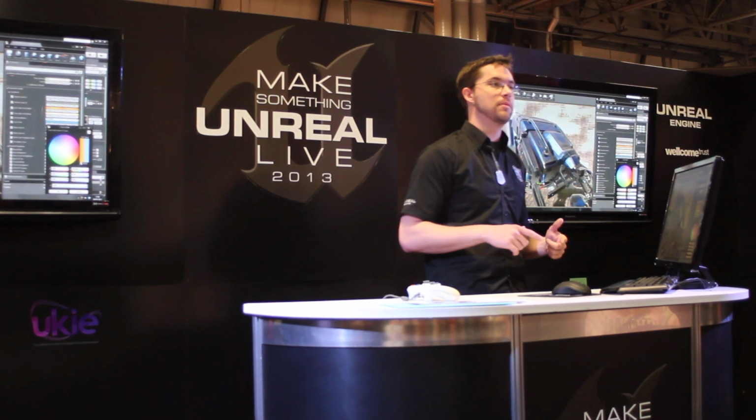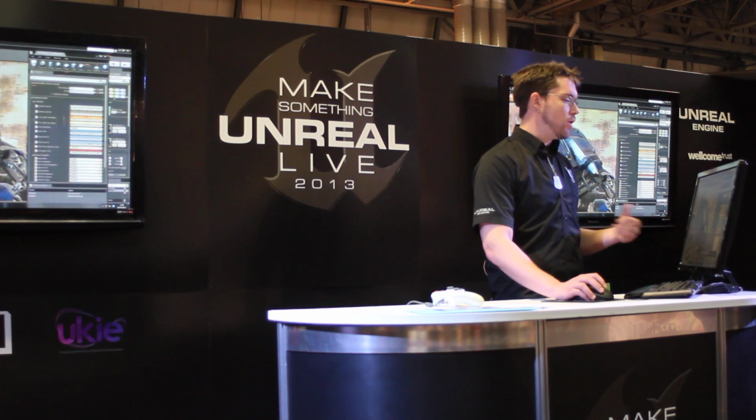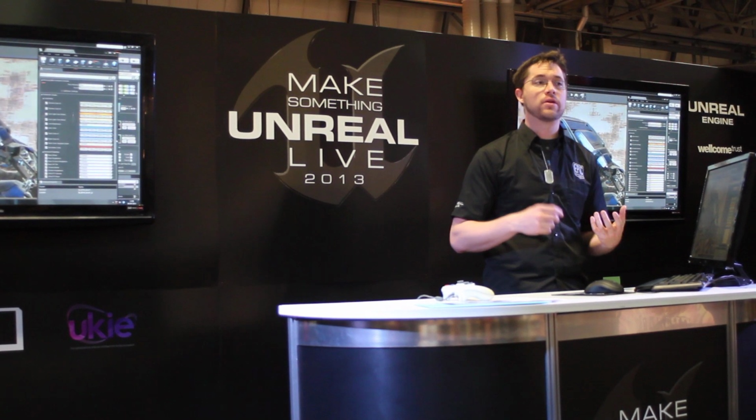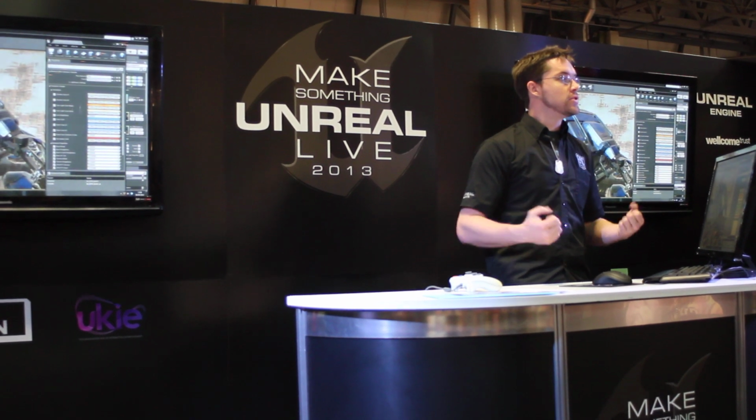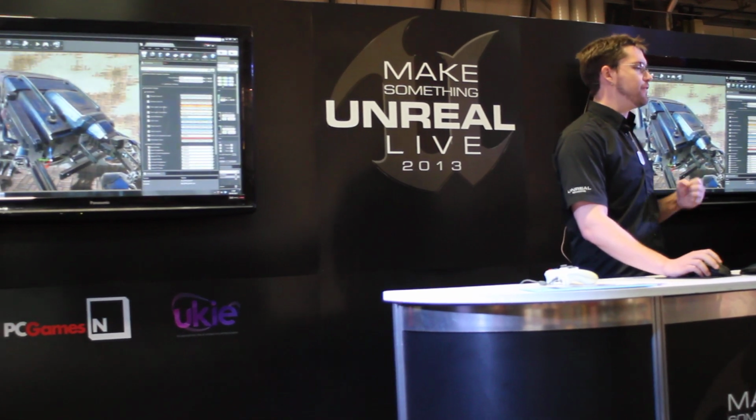This allows game artists to have an unlimited amount of control over what their objects look like and to change them in real time during gameplay. So for instance, you saw how I was able to easily make the paint on the robot go away and come back and look all weathered. You can do that in real time during a game. So as this robot was marching around doing things, his paint job can start to flake off.